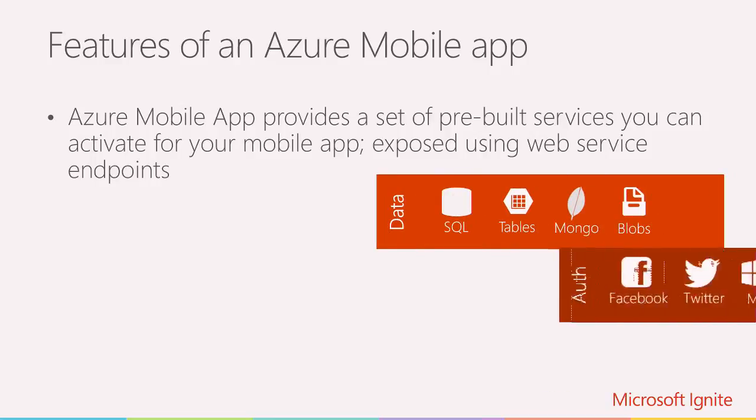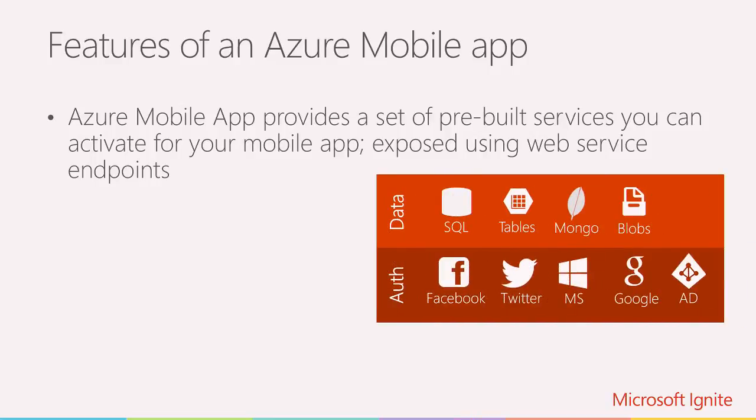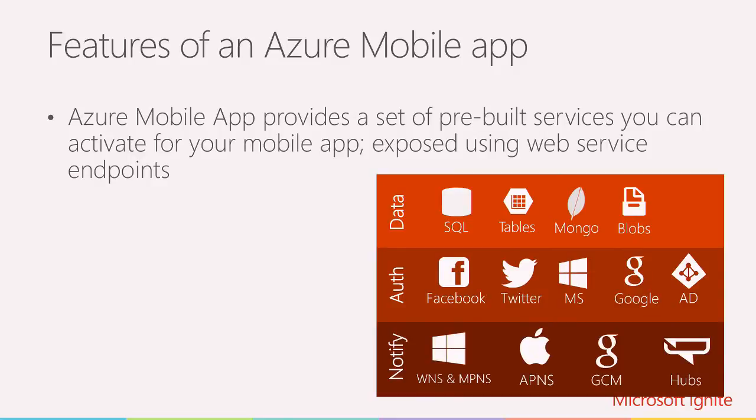Now, there's a range of capabilities on the mobile side that you can use, and it really comes down to these 3 main categories. These tend to be the fundamentals of most mobile apps, where you've got data. You need to store some information somewhere in the cloud. You might be using something like a SQL Server backend that you'll use with Azure. You might be using table storage, which is nice and fast, fairly cheap as well, to store key value style data. There's DocumentDB, which is not on that graph, which is a newer entry. There's been some great sessions on DocumentDB at the conference. And also blob storage as well.